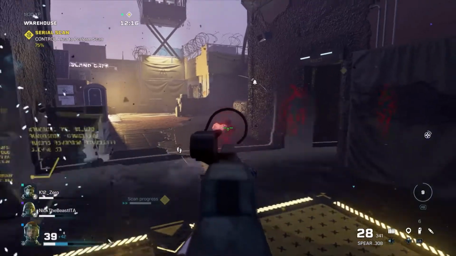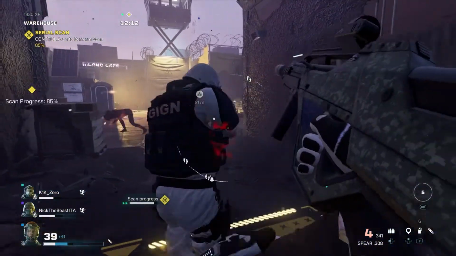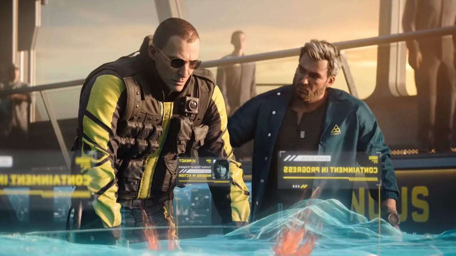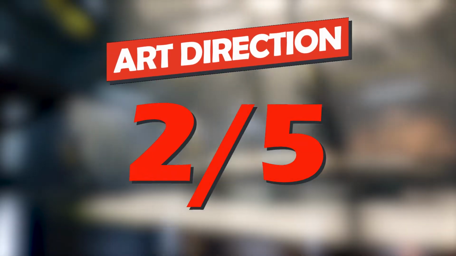Music follows the trend. Each track blends into the background so much that it's hard to tell if they're even there. No amount of clear indication can save Rainbow Six Extraction from getting a 2 out of 5 for its art direction.